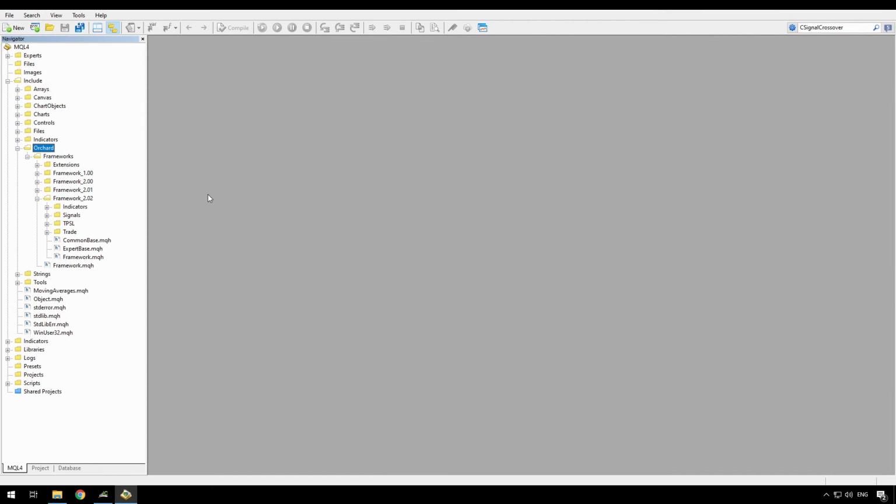This tutorial focuses on limiting the number of trades that can be executed in any direction. And I'm not going to be going through the changes in the framework in detail. I will be releasing another video very soon that explains the changes from framework 2.01 to 2.02. But for now, you can simply go to the website, download framework 2.02, and that will work with the examples in this video. When I do finish the video on the changes to framework 2.02, I will come back here and I will add a link in the description and on screen to that video.